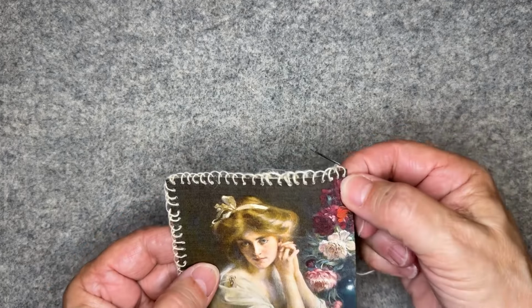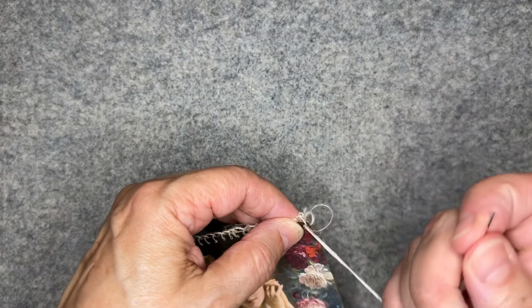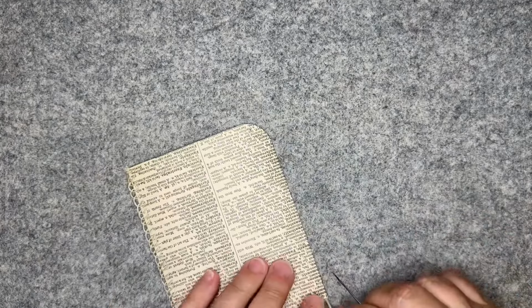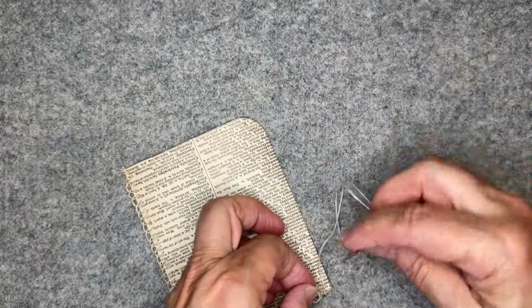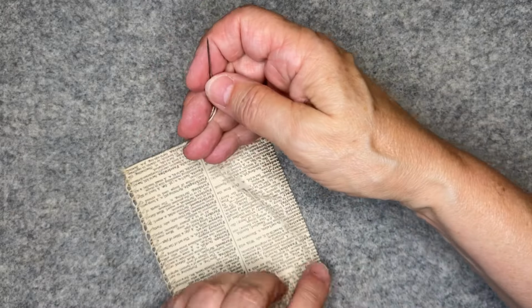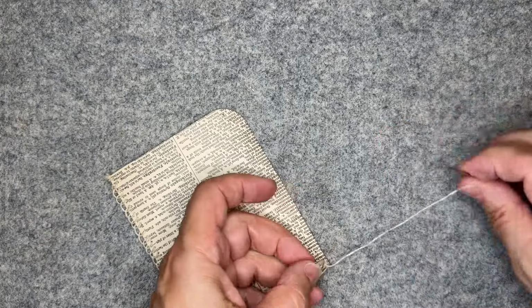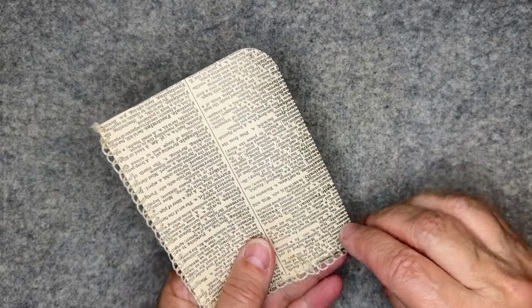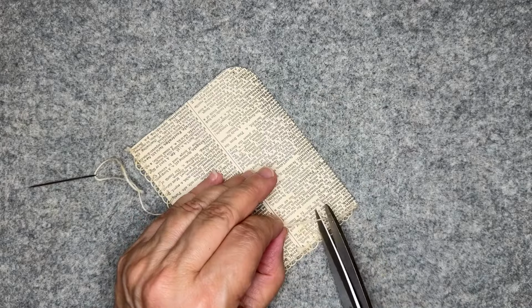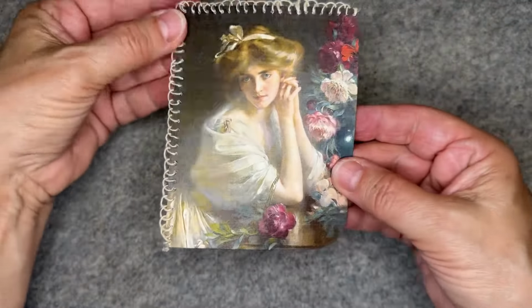Okay, I made my way all the way around. Now I'm just going to finish this last stitch off similar to what I did when I ran out of my string. I'm just going to go through that last loop one more time. And let's see, how do I want to do this? Let's work it to the back. Somehow I have to work it to the back so that I can knot it back here. And I do it honestly, a little bit different every time, but I don't think it really matters as long as you have a way to kind of secure your string at the end. So I'm just going to knot this. And then again, just kind of run it through the back side of a few stitches. And then I'm going to cut that off. And there we have our finished piece with our kind of loopy sort of blanket stitch on there.